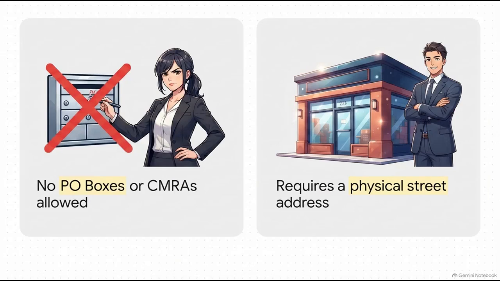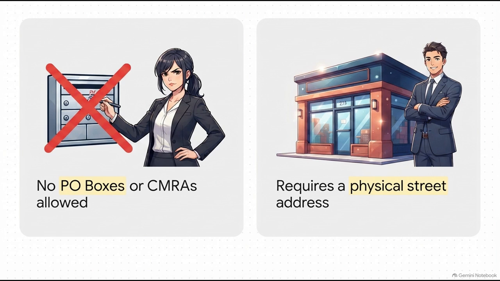Okay, this is where things often go off the rails for people. Getting the address format right. You absolutely, under no circumstances, can use a P.O. box. The state also explicitly bans the use of commercial mail receiving agencies, or CMRAs. Think of those private businesses that rent out mailboxes. Total no-go. The address has to be a verified physical street address, period.